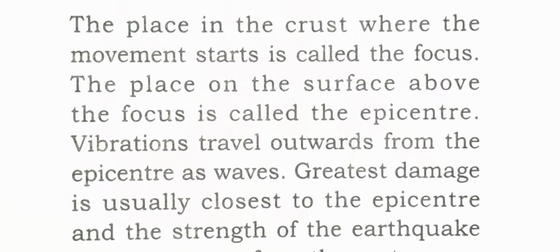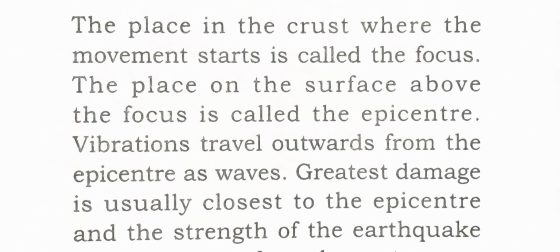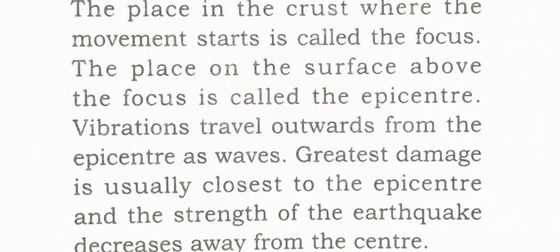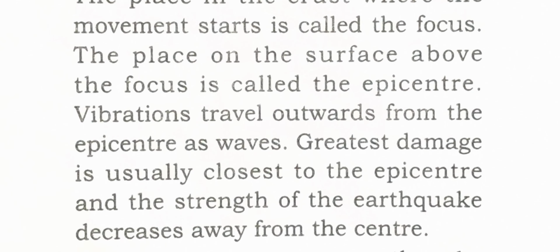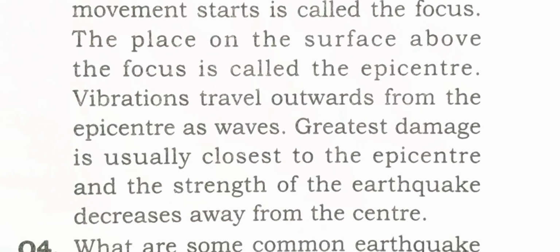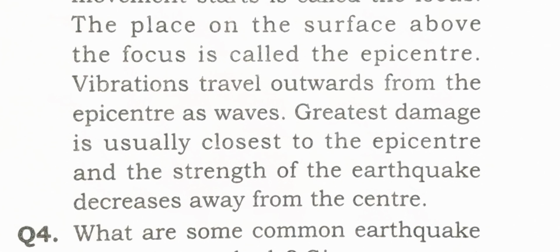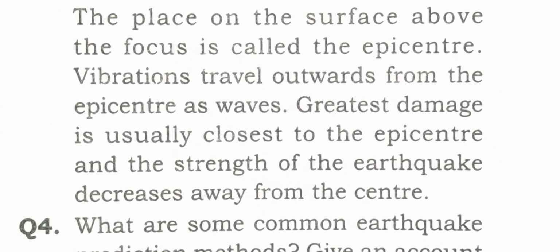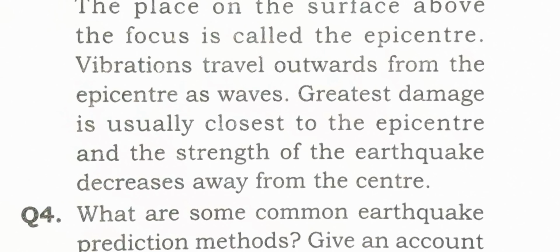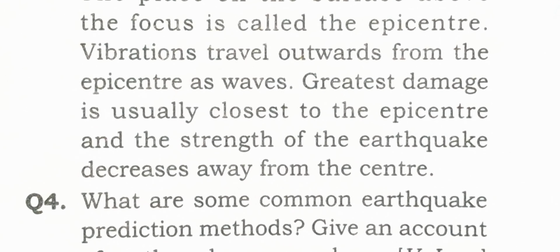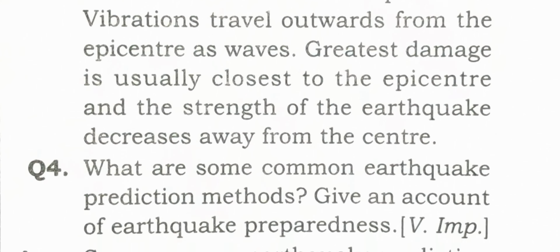The place in the crust where the movement starts is called the focus. The place on the surface above the focus is called the epicenter. Vibrations travel around from the epicenter as waves. The greatest damage is usually closest to the epicenter, and the strength of the earthquake decreases away from the center.